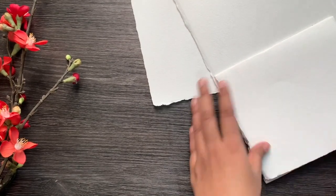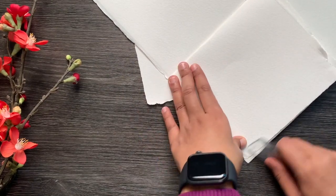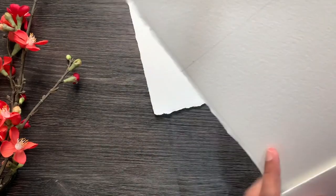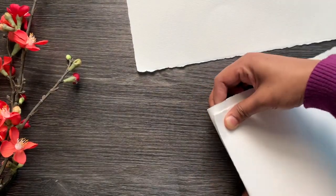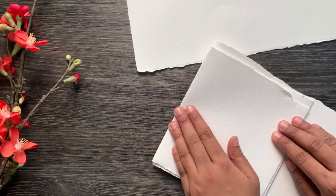Okay, so let me quickly finish this. I have done 2 folds, I have 2 more left. You can see the way I'm running my ruler. So after you have marked the size of your paper, whether it's 10 centimeter or 15 centimeter or 20 centimeter, fold it and run your ruler on top of it to make it more smooth.